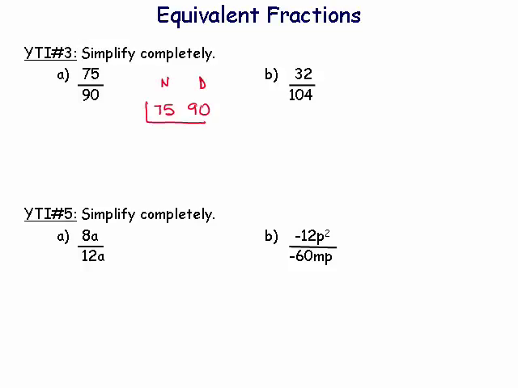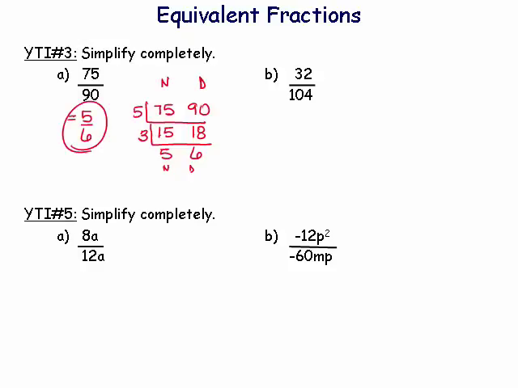Okay, what's common to each of those values? What's common is a 5. We see a 5. So let's divide out a 5. 75 divided by 5 is 15. 90 divided by 5 is 18. Okay, is there anything else in common with 15 and 18? Yes, there's a 3 in common. So dividing a 3 out of each, you're left with a 5 here and a 6 here. This still is your numerator and your denominator. And since 5 and 6 are relatively prime to each other, that is the fraction in lowest terms. 5/6 is what we're looking for.